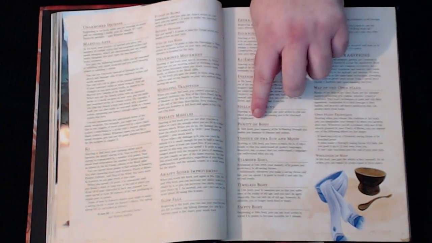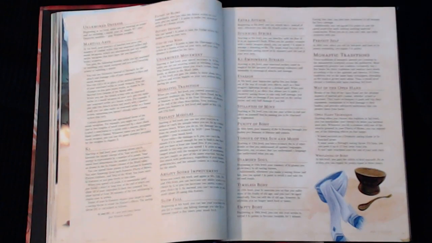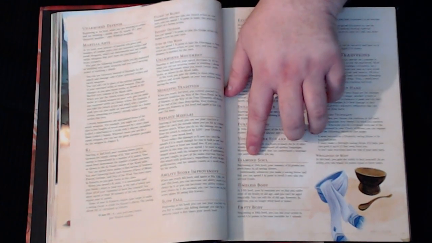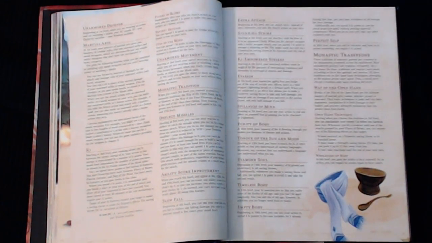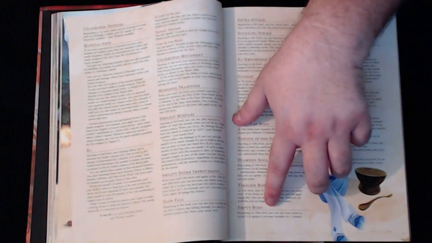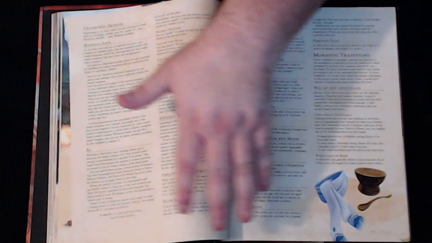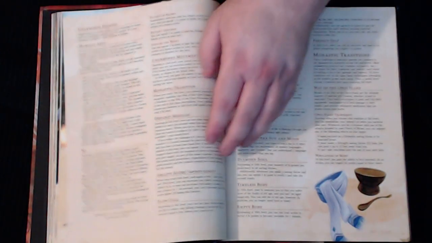At 10th you get purity of body. At 13th, you get Tongue of the Sun and Moon. 14th, you get Diamond Soul. 15th, you get Timeless Body. 18th, you get Empty Body. And 20th, you get Perfect Self. You'll notice that the monk gets a massive amount of flavor for the monk class.